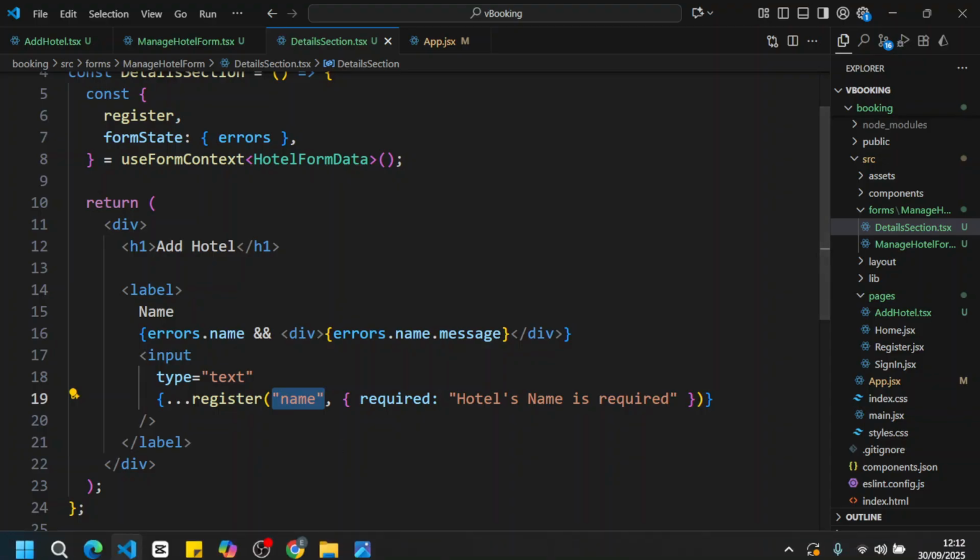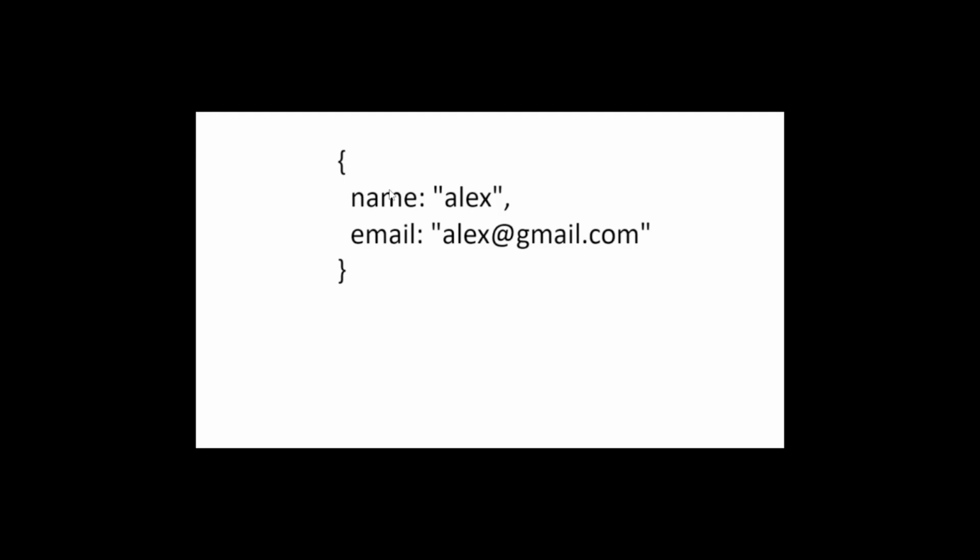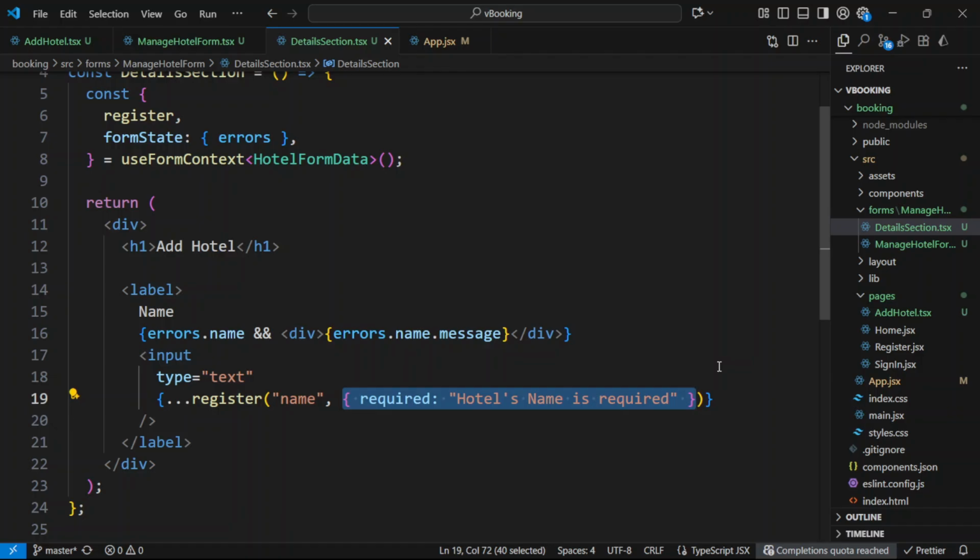For example, when the form is submitted, React Hook Form knows to include the value of this input under the name field. The second argument adds a validation rule. If the input is empty, the form will prevent submission and show the error message if you have wired up error handling.